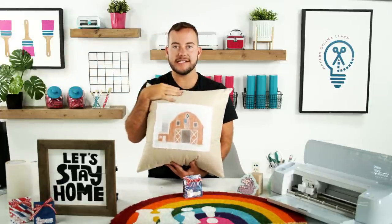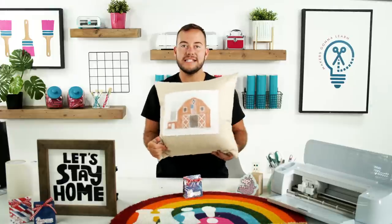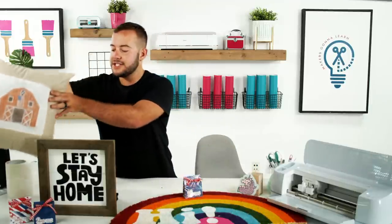So here at Maker's Gonna Learn, every single week you're getting a new collection of artwork on Thursdays. Thursday is our big release day. We love Thursdays. This is one of our images, great for sublimation. But for this project, my friends, we actually used print and cut and printed the fabric on the printer. So we didn't sublimate this. This is actually using Cricut and Cricut Design Space to set this up and successfully print on fabric straight from our machine. And Rachel gives you a member-only video teaching you exactly how to do that. That's one of my favorite things about the membership. So yeah, the pillow is amazing and it is so, so good.